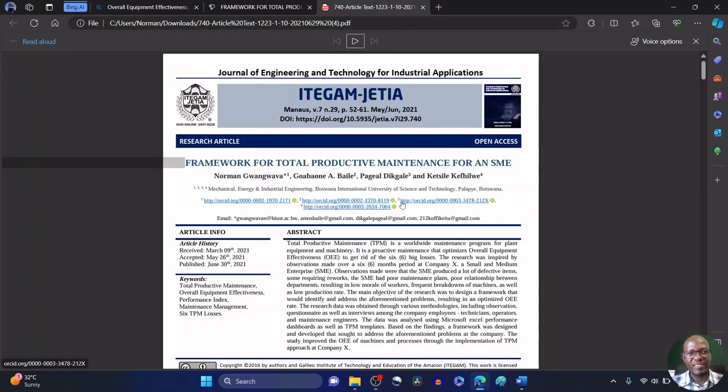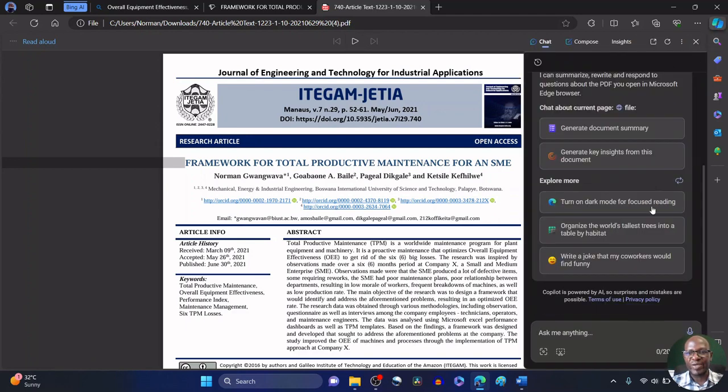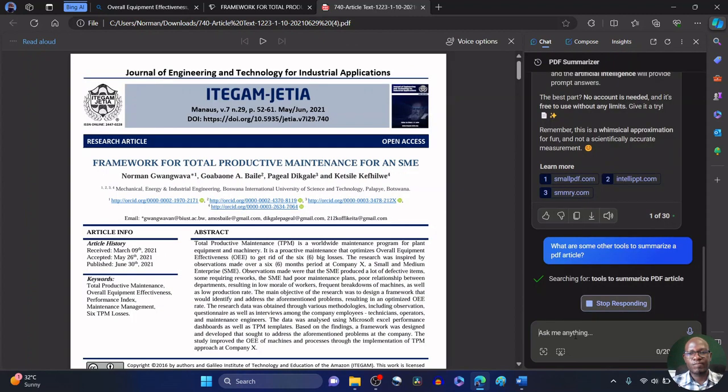All right, so that's it. We have heard about that feature. Now we can check here and ask Copilot. So this is Microsoft Copilot. Probably you have heard of Copilot as a standalone feature. So you have Copilot here. Okay, so let's give in a prompt to summarize this PDF document.